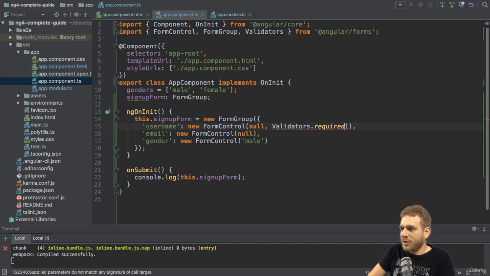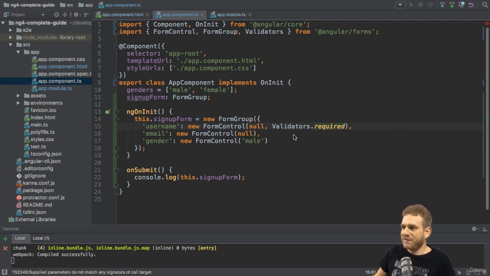Now make sure to not call it, to not execute it, so don't have parentheses after it, because you don't want to execute this method. It is a static method made available by validators here. Instead, you only want to pass the reference to this method. Angular will execute the method whenever it detects that the input of this form control changed. So it just needs to have a reference on what it should execute at this point of time.